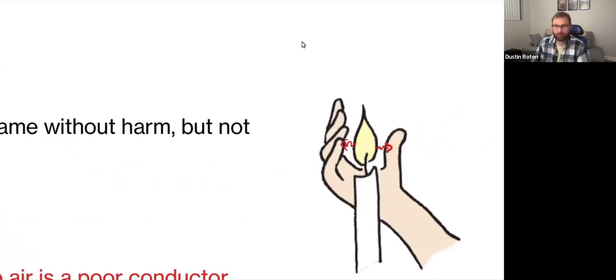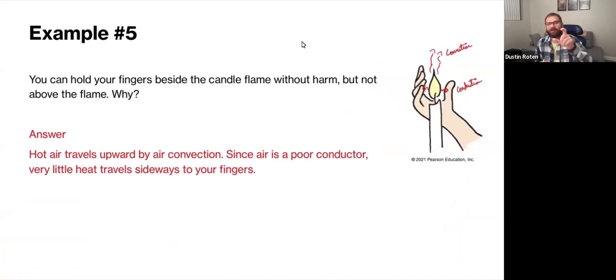What is happening is we have the rapid convective lifting and heating here. So this would be convection. This would be conduction. So you've got two different types of heating going on here. Well, one good type of heating, one terrible type of heating. And that's why, with the flame of a candle, you can get your hand really close to the sides, but not above it.